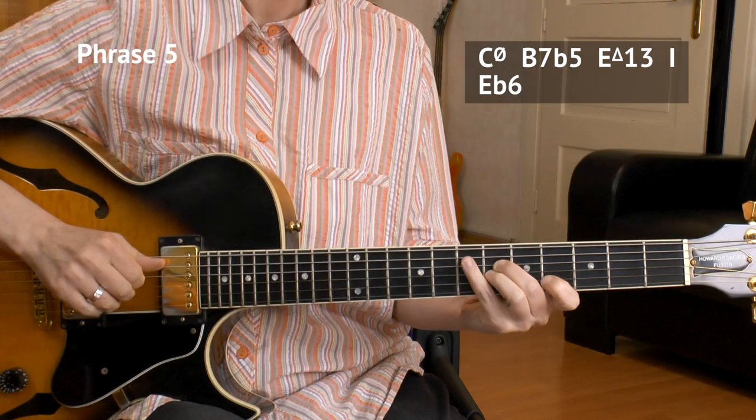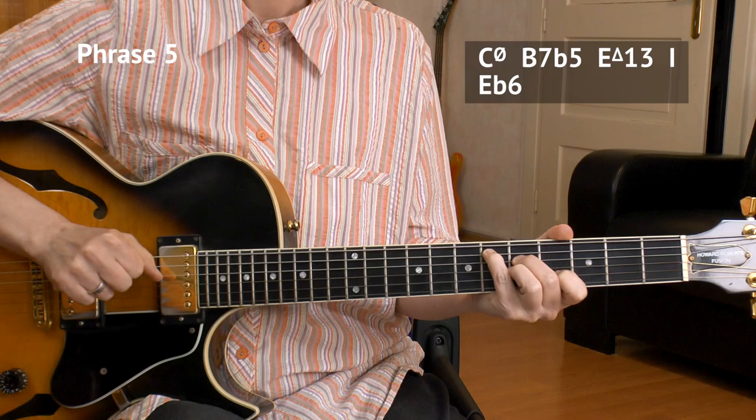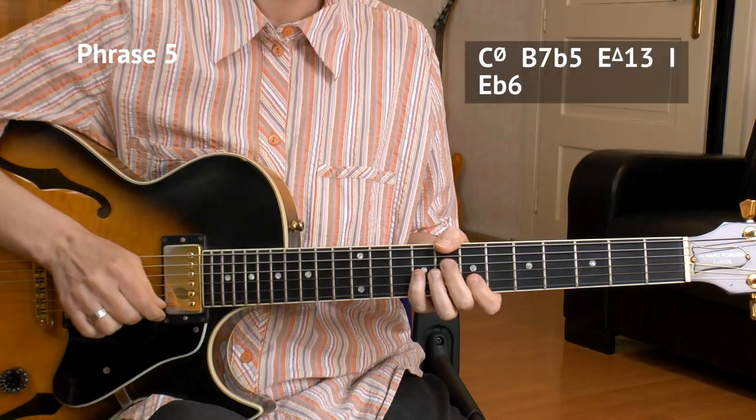The song isn't over yet. There's a B part and another A part. But you can use this for an ending. I have a video on endings up here on YouTube, and this is exactly what I explained to you. And this is not something I came up with now. Well, I did somehow, but this is from this song also. It uses an E major to E flat, and that's just the way I harmonized it. E major 13, E flat 6. Right? So here's the second house, phrase number 5, 3, 4.